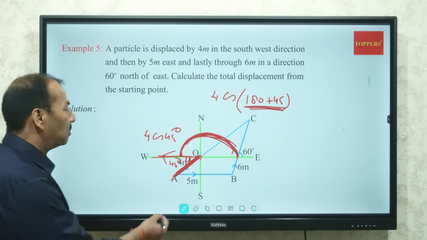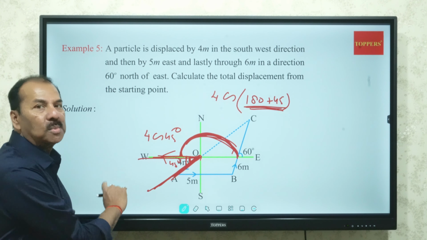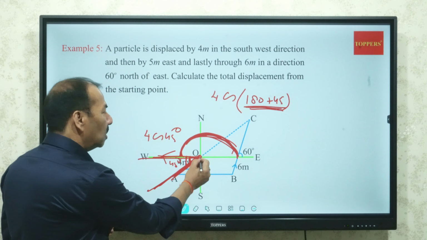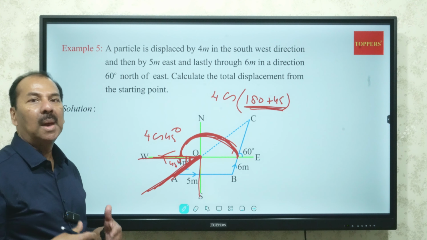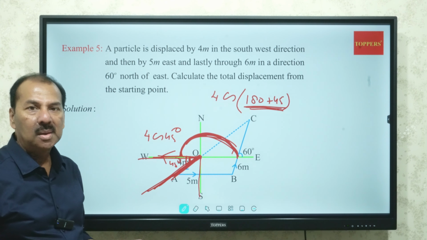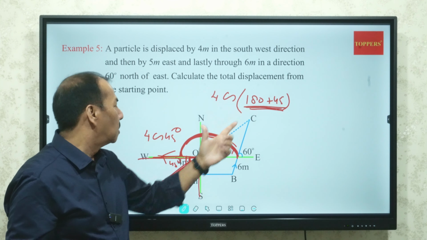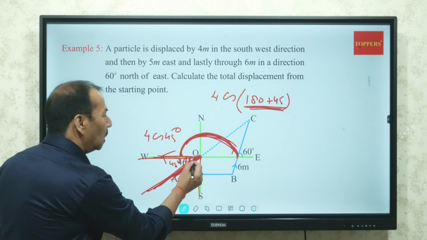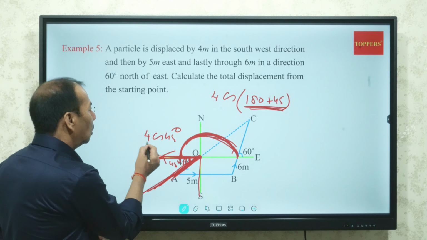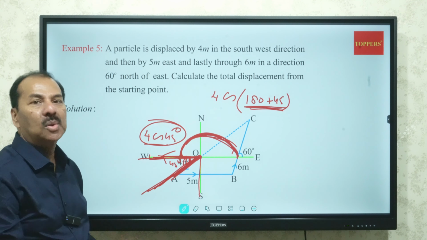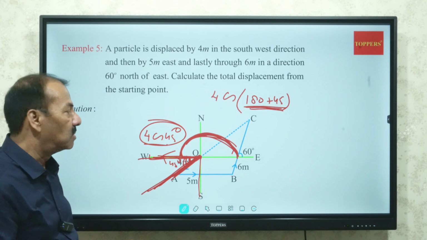Directly I can observe, when 4 meter is this side and I am moving this side, west means the negative of x-axis, south means the negative of y-axis. So already when I am on the negative side, how can my component be on the positive side? So what is the use of getting so many contradictory statements? Just it's my 45 degrees, I know it is towards negative x, 4 cos 45, so obviously it will be towards the negative x, so it will be with the minus sign. That way you can simplify and proceed further.